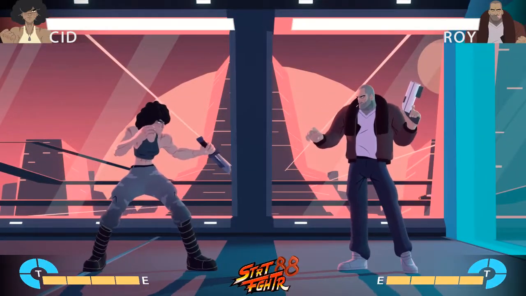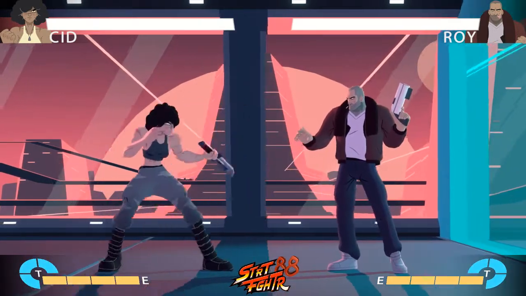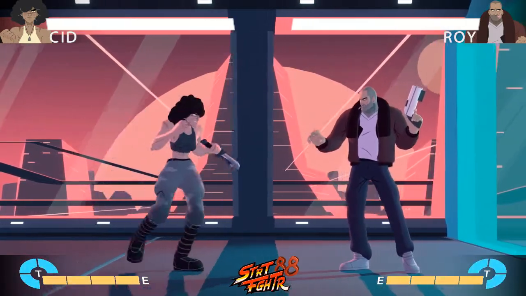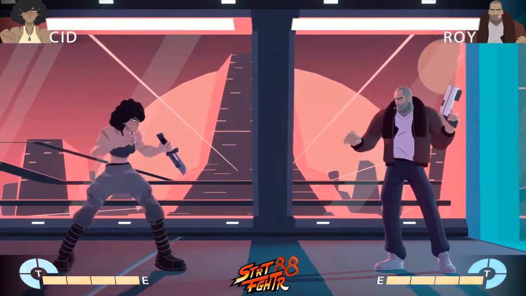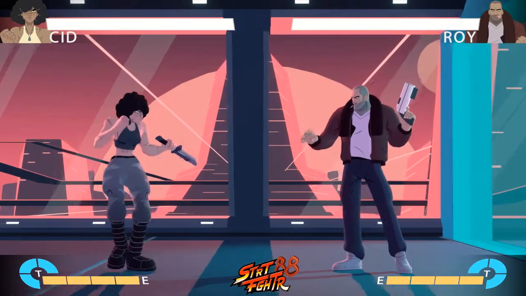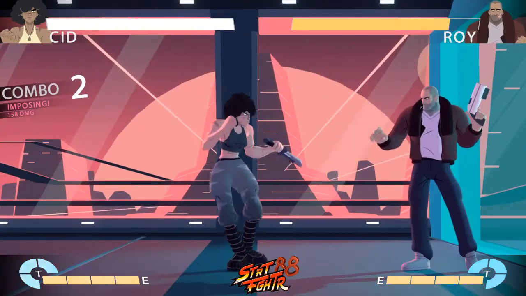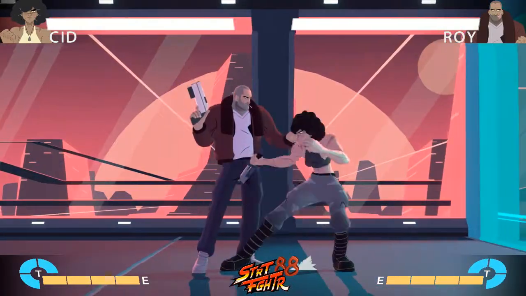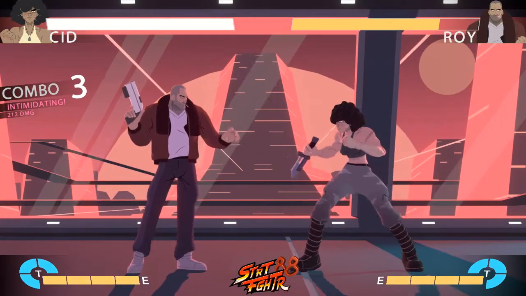She's got a few bread and butters with her jumping hard kick as well, so you can get a little bit more damage. So this one's pretty decent. You jump in with a jumping high kick, crouching medium punch into medium punch knife rush. There we go. So that's 3 hits right there.